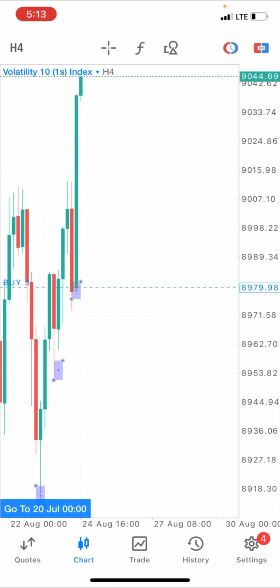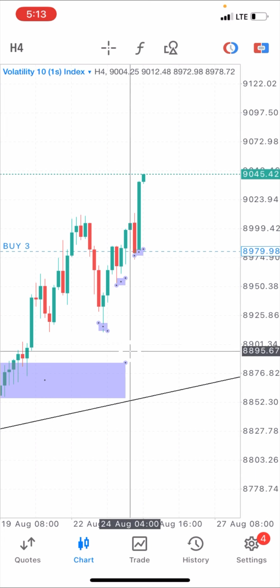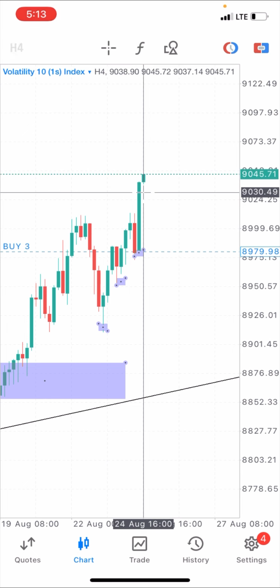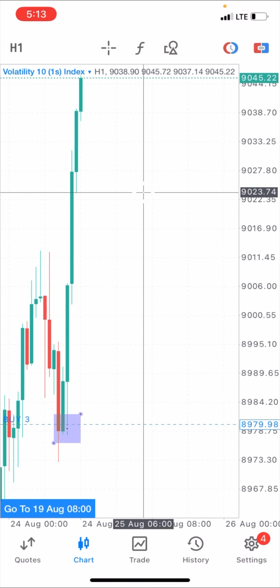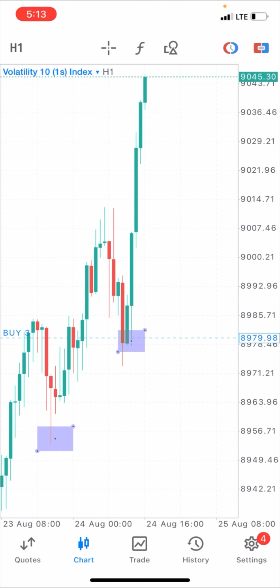So switching to the lower time frame, you can see it's the same thing. It keeps going that way. The buyers are putting more energy in the market. Okay, so we want to switch to a lower time frame. You can see even the 1 hour time frame is still printing more of the bullish structure, right? It has more bullish pressure than the opposite, right? So it keeps going, guys.